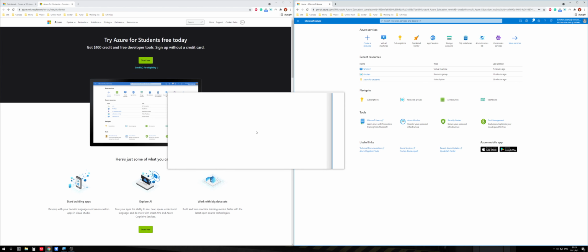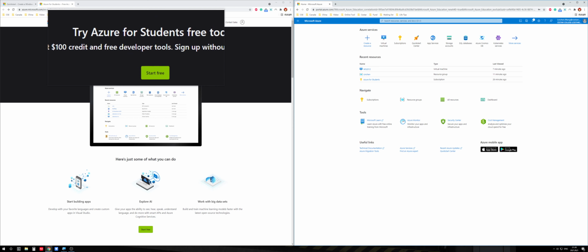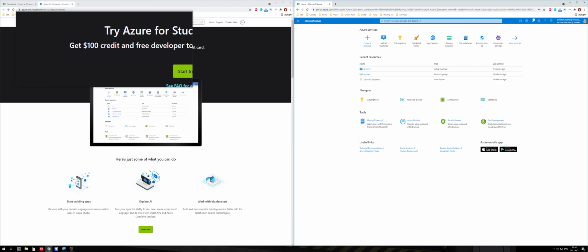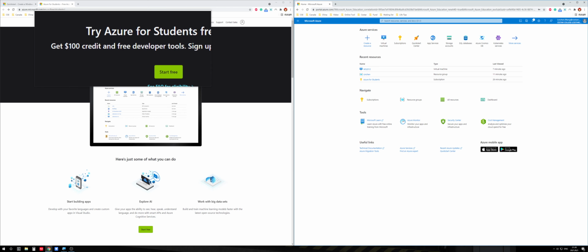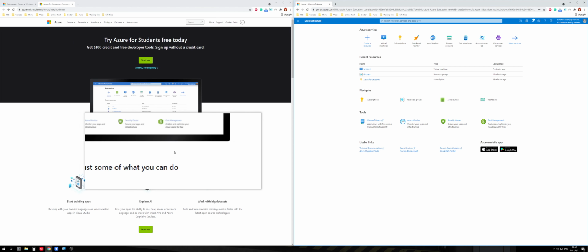If you don't use that, it will also give you a free subscription, but that should be the 12-month free trial. For the student version, it will also provide $100 credit. Then you can use that for free, and it is also 12 months like the free trial.